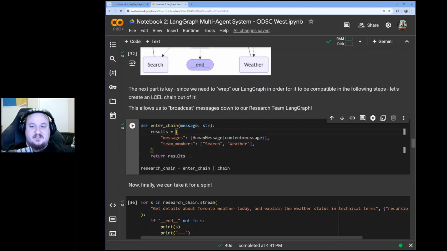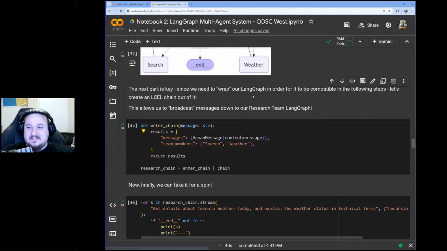You'll also notice that this is just a function, and this is just an LCEL runnable, right? You can see the LCEL in the code cell with the pipe operator, and basically this is a good thing to know. Our graphs themselves are LCEL runnables. Their nodes can be LCEL runnables. Therefore, subgraphing is easy, right? Because every graph is an LCEL runnable, and because every node in every graph is an LCEL runnable, we can subgraph to our heart's content.